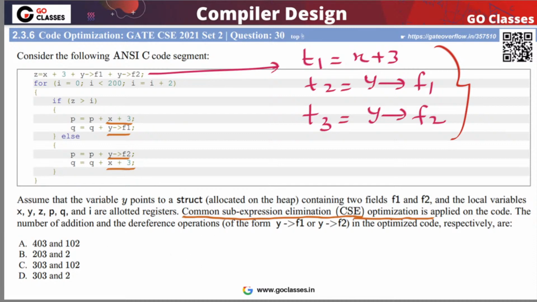So finally, what program will I get from this? You can notice nothing is changing, only I is changing. pq comma I, these are changing. x, y, f1, f2 are not changing.